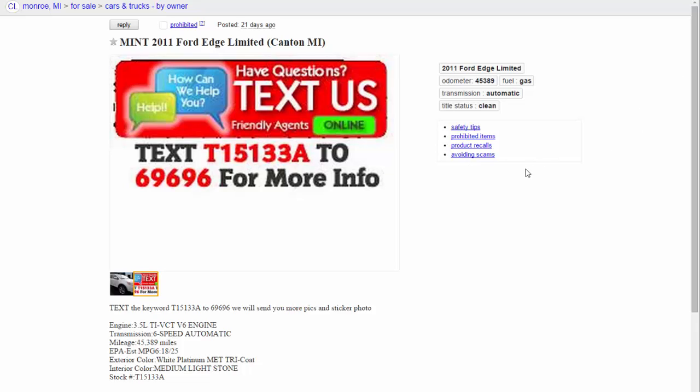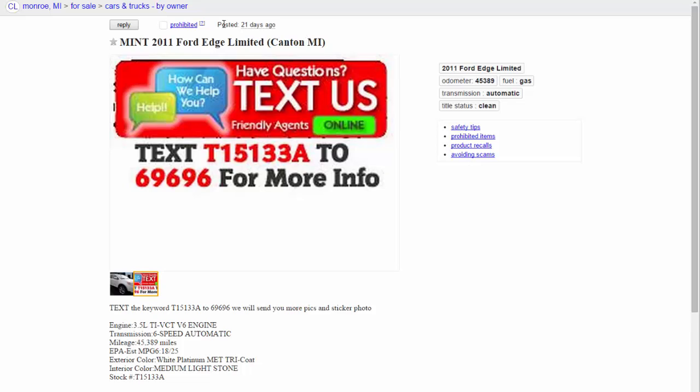Now, if you remember earlier, I said dealerships are over-educating customers. Well, I over-educated them when I sent them the sticker and all the pictures of the car. But still, at the end of the day, as a salesman, there's an inherent value in having a phone number and a name that you can respond to and call and follow up with and say, hey Joe, I've seen that you recently texted in, you wanted more information on our Ford Edge Limited. Are there any questions that you have? And that starts the conversation and the sales process. So that was a goal that was achieved by using this simple system.